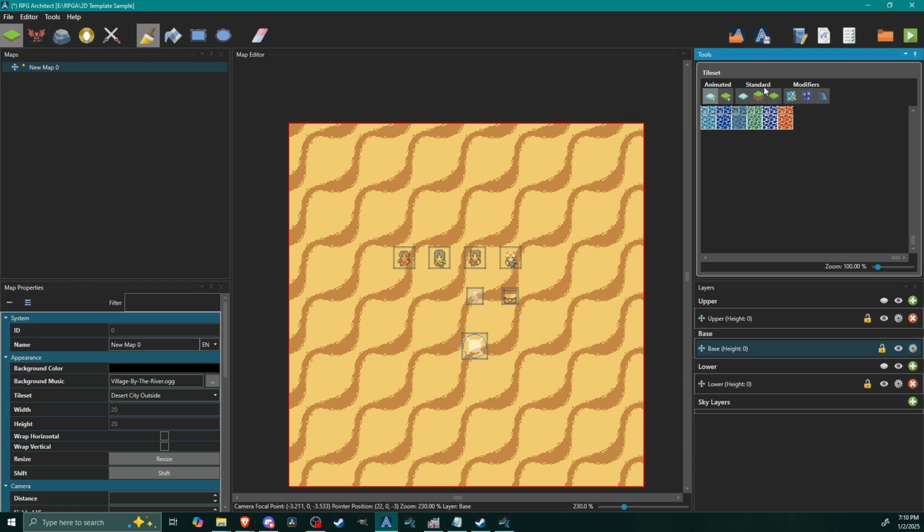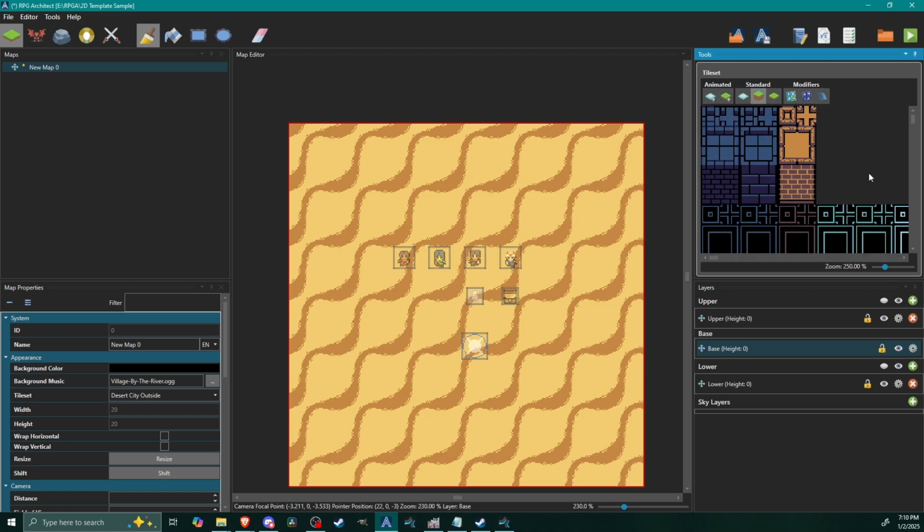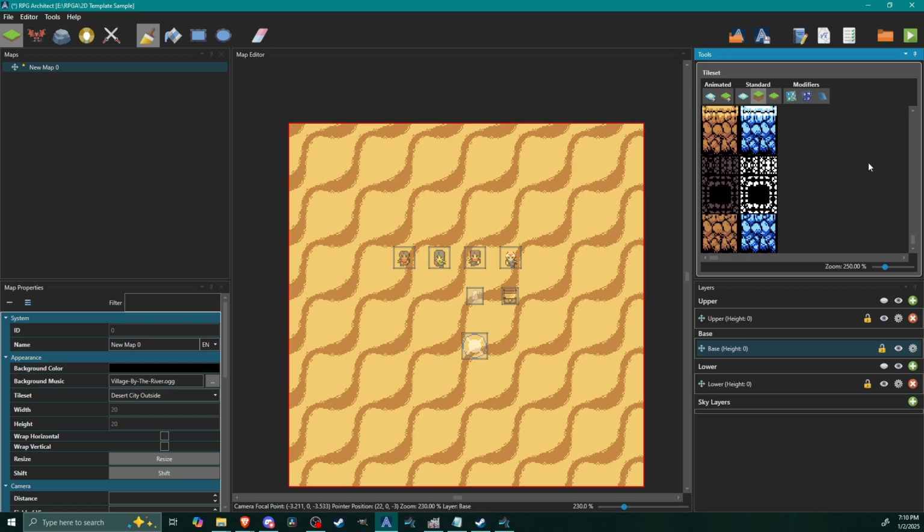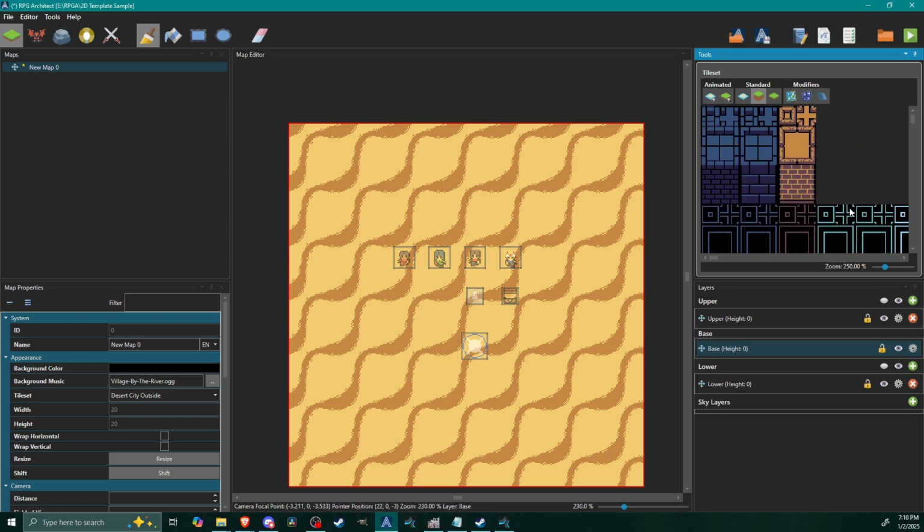But anyway, we're gonna go to the square one here under standard, you got this little zoom bar that we can use to get in closer and actually take a look at our tiles. I'm gonna select this one here. Now these are auto tiles, so they'll kind of draw the proper proportions as you go, and you'll see what that means here. So on the top bar here, we have different drawing options.